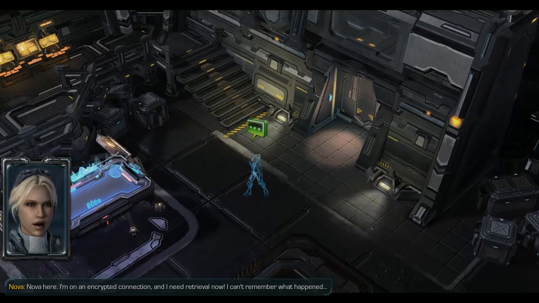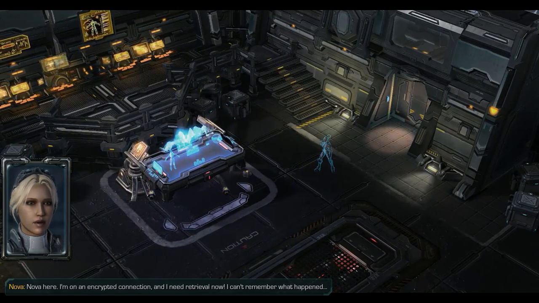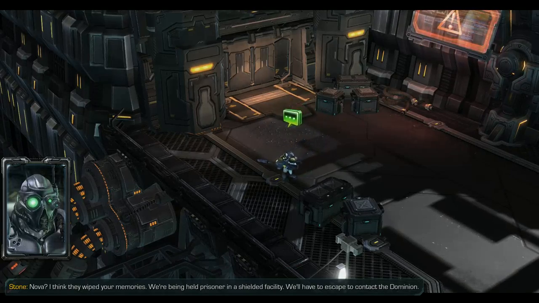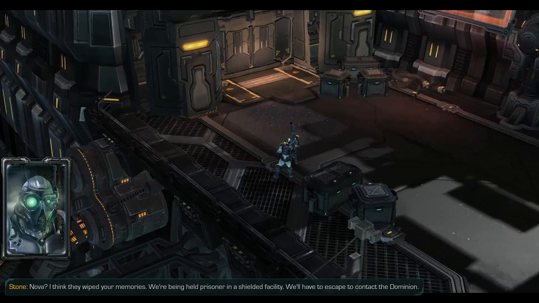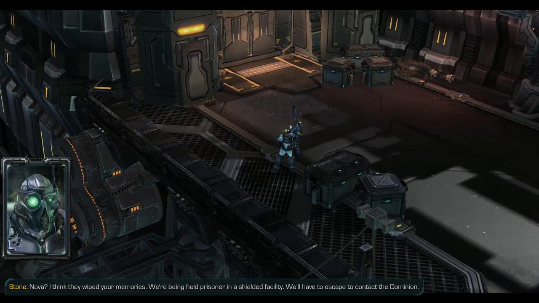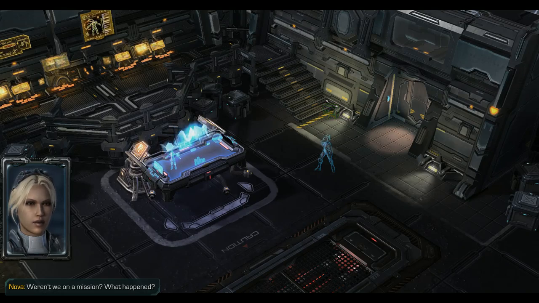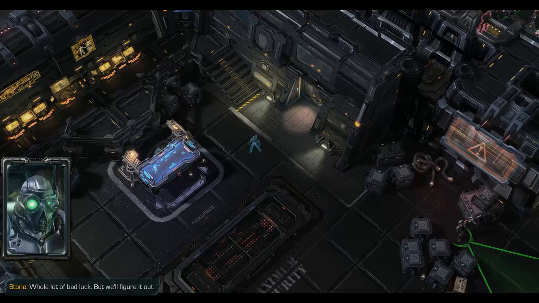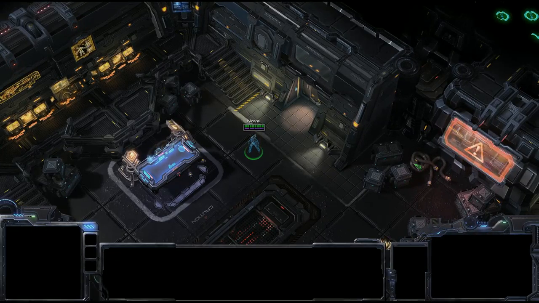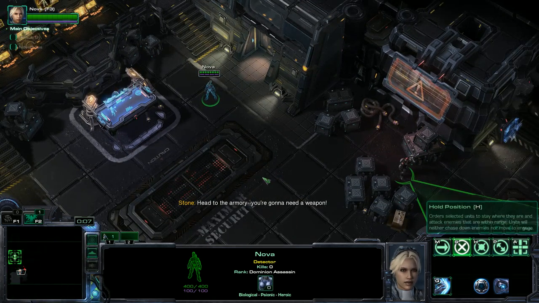Nova here. I'm on an encrypted connection, and I need retrieval now. I can't remember what happened. Nova? I think they wiped your memories. We're being held prisoner in a shielded facility. We'll have to escape to contact the Dominion. Weren't we on a mission? What happened? Whole lot of bad luck. But we'll figure it out. Head to the armory. You're gonna need a weapon. Isn't going to be easy.